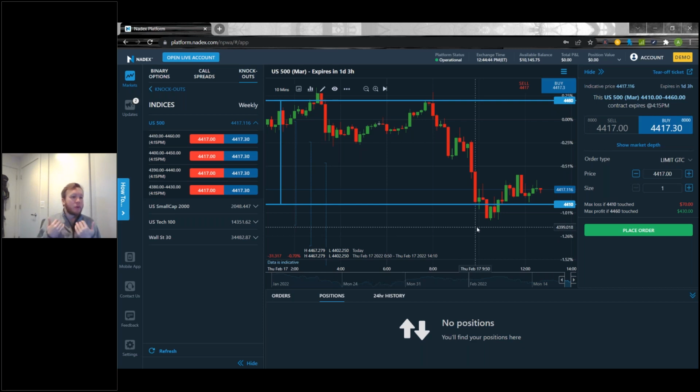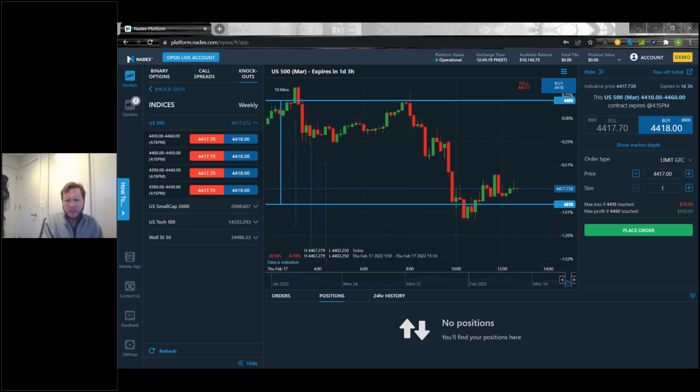So a lot of the times when I'm trading these on the demo, and just a general strategy I like to use, and this is by no means a strategy you need to use, a lot of times I like to get them somewhat near the bottom of the contract, the floor of the contract if I'm trading on the buy side. A strategy I like to use is you pay a little bit less, you have a lot more upside. Of course, while you pay a little bit less, you're risking a little bit less. You have a lot higher chance of that going down quickly and hitting that floor. So you do need to always balance that sort of risk reward in your head, right?